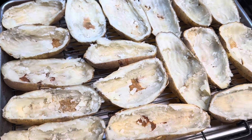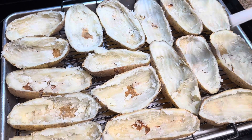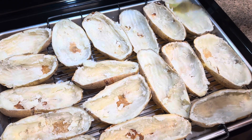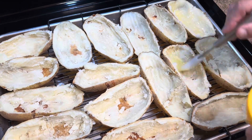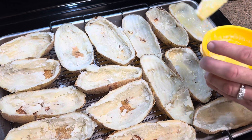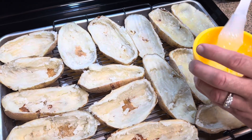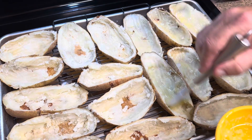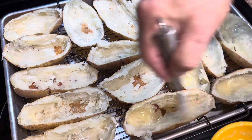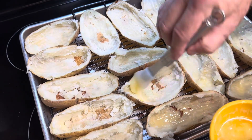This is what you're going to have — there's just this little bit of potato left and the shell. To make them a little more rigid, you're going to put a little bit of butter in here before they go back in the oven. This will sort of fry the inside of it and give it a little more structure to hold what we're going to fill with. So just take like a quarter or half stick of butter, whatever you need, and just give it a little rub on the inside.